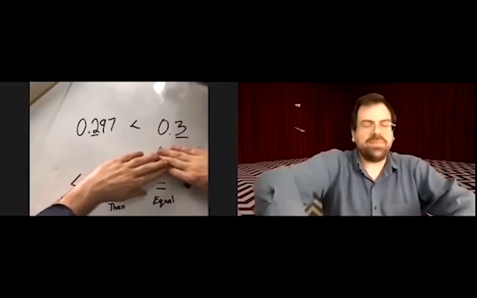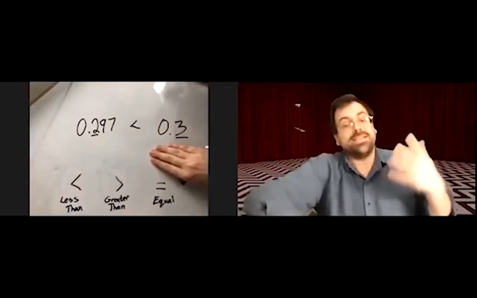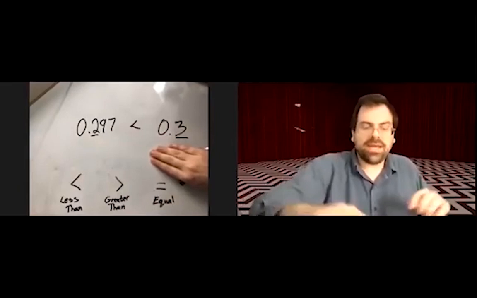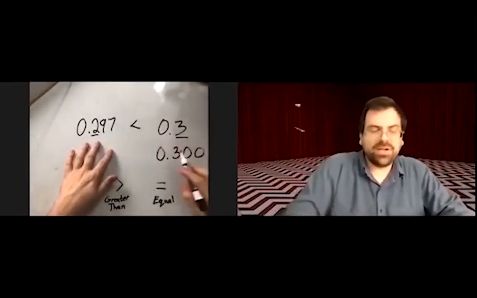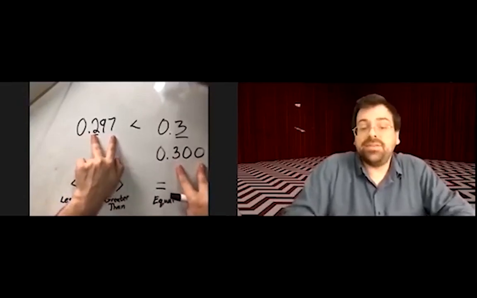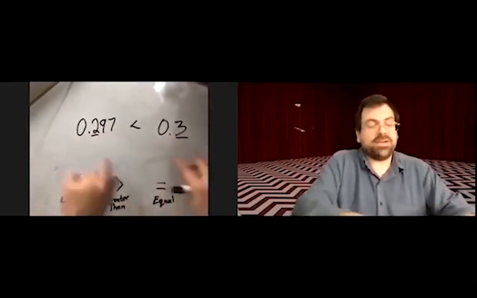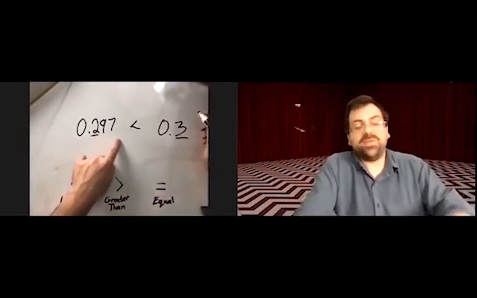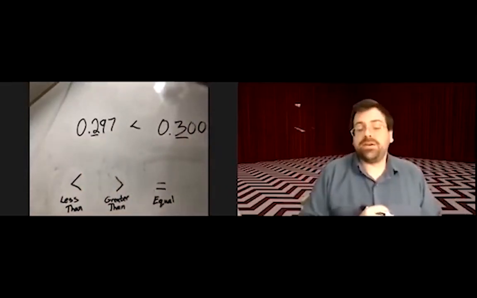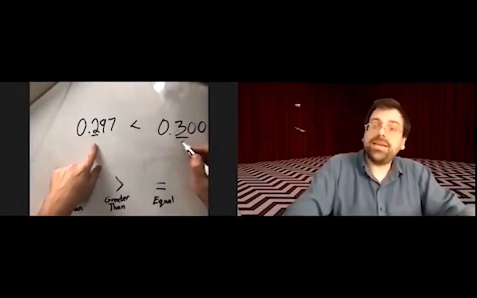So we can't just compare looking at 297 versus 3, because 297 would be bigger than 3. We have to go digit by digit, because that will give us the same answer as the situation where we can clearly see 297 and 300. If you want, when you see a comparison like this, if this is 3 digits and that's 1 digit, go ahead and put zeros in. Help yourself out. But still show that you're comparing these.